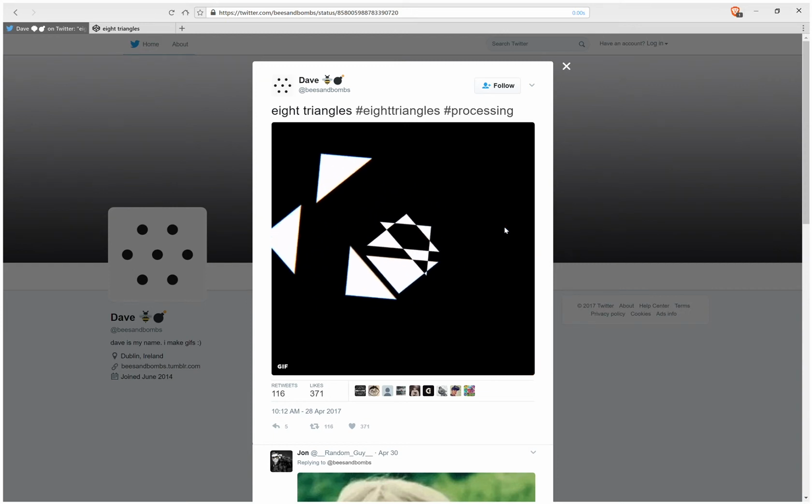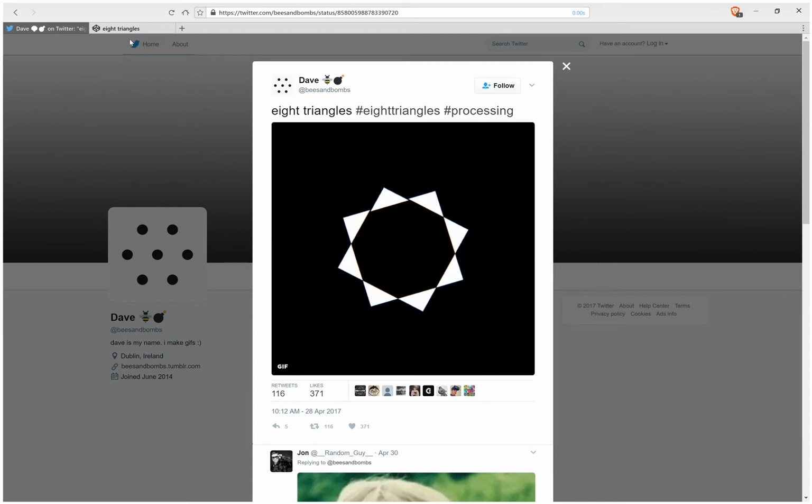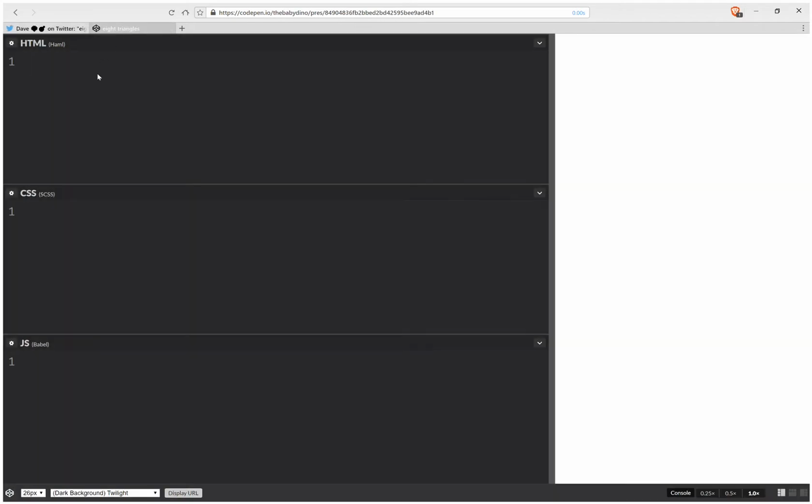Hello, today I'll be coding this animation. So let's see how that would work. I'm going to have a container, which is going to be a section element. Within it, I'm going to have an assembly of triangles. And now I'm going to loop and create all my triangles. So 8 times, oops.